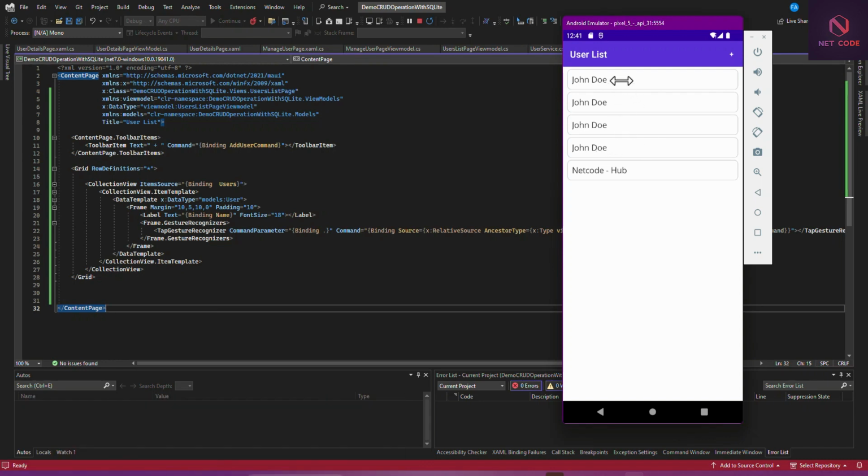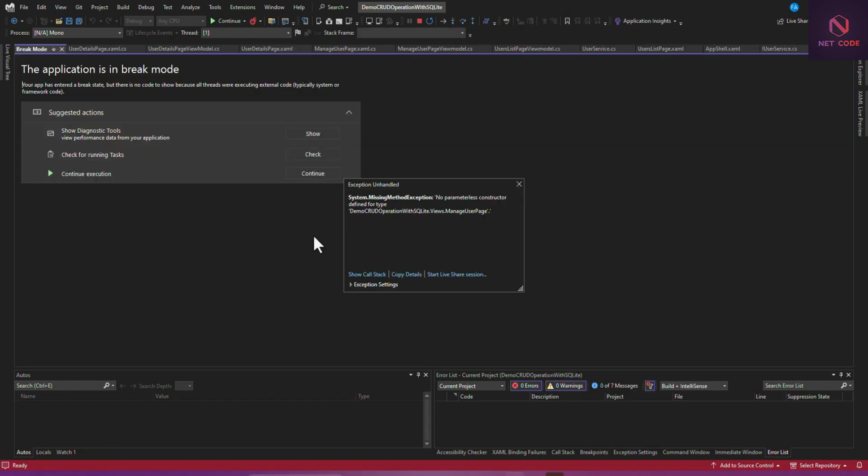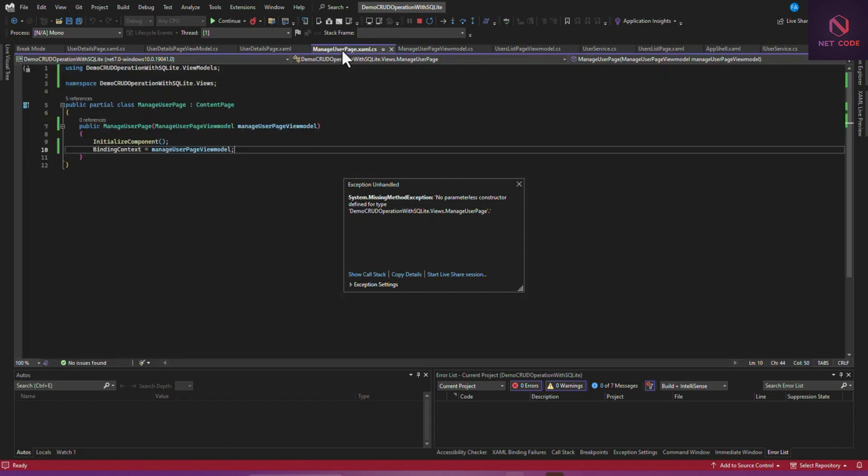Okay. Let's see the error that we have here. It is saying no parameter less constructor, and you have to define that in the manage user page. So let's check that. Manage user page. So we have this, and now let's go to the manage user page.